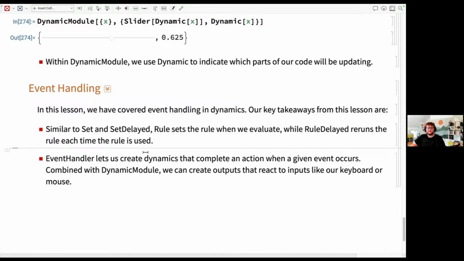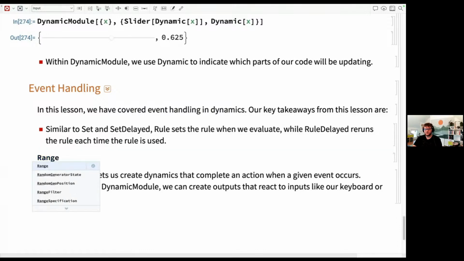rule and rule delayed is a really important part of what we can do with Wolfram. A nice example of using rule versus rule delayed is exactly like set and set delayed, where we can use set to set a pre-evaluated piece of code, and set delayed allows us to set a piece of code to be evaluated each time, and rule delayed works exactly the same.